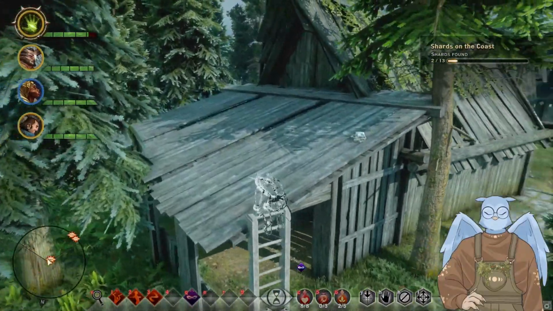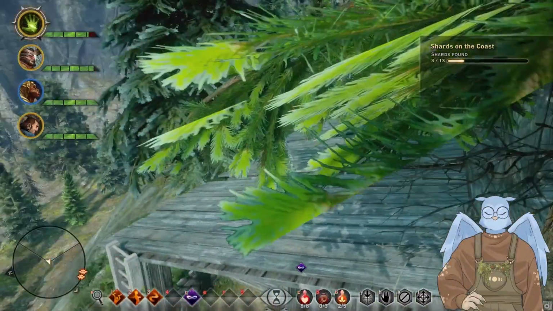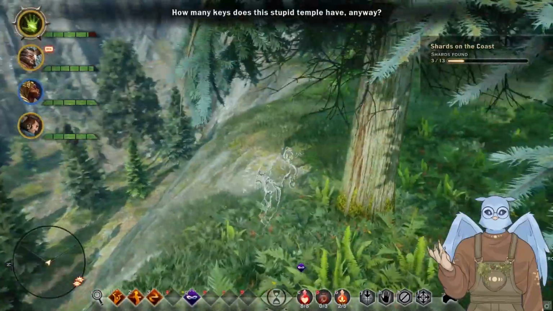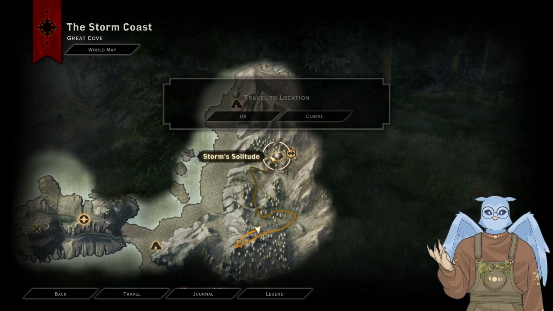I like how permanent this invisibility basically is. How many keys does this stupid temple have, anyway? A lot. A lot, Iron Bow. Let's go back. Let's see if we can fix it.